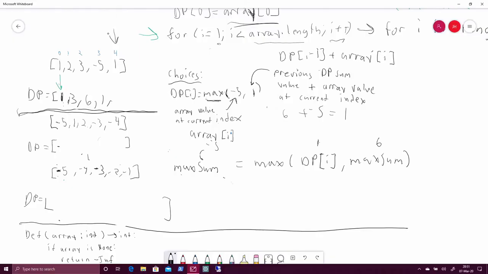Array of index 4 is 1, and that will be taking the previous dp value, which was 1.